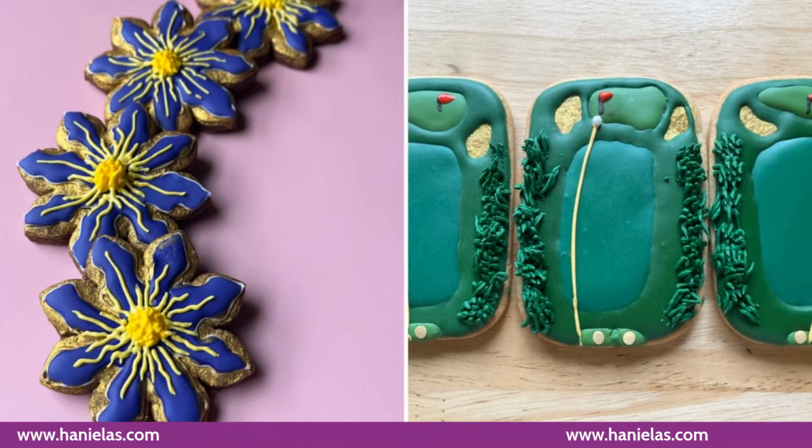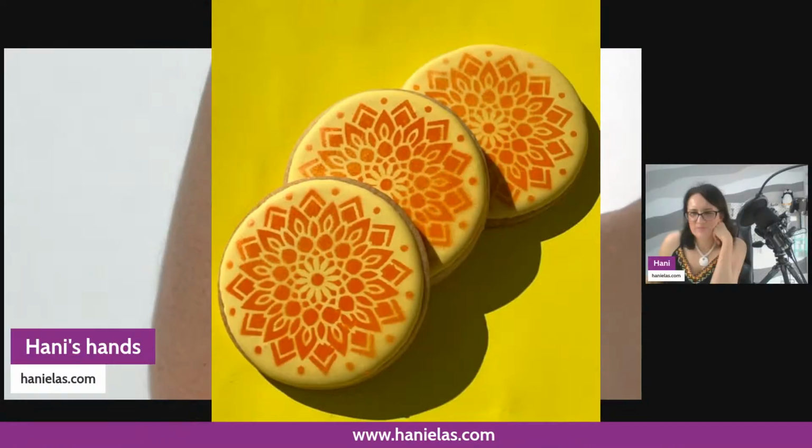Beautiful work. And then, of course, your signature golf cookies. I wonder how many golf cookies you have made in total? It must be in the hundreds. And you always come up with new ideas.